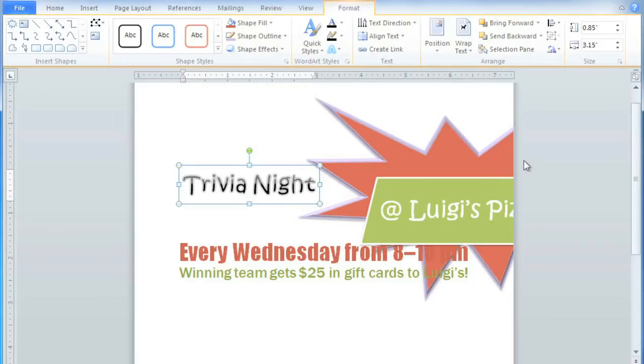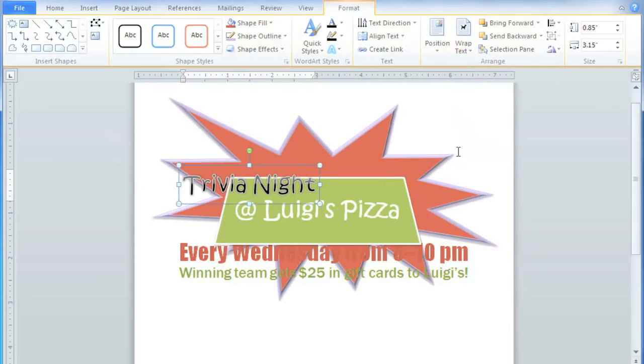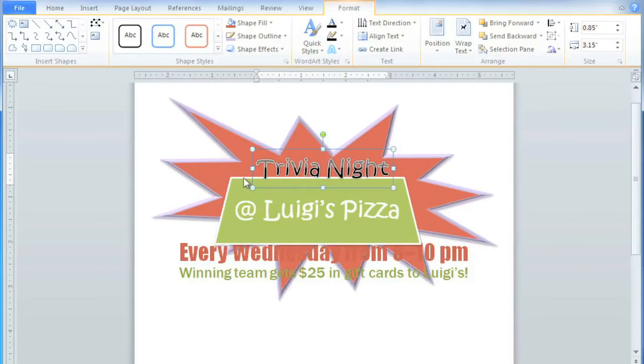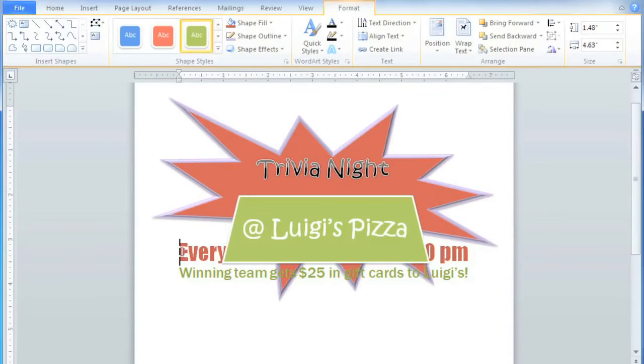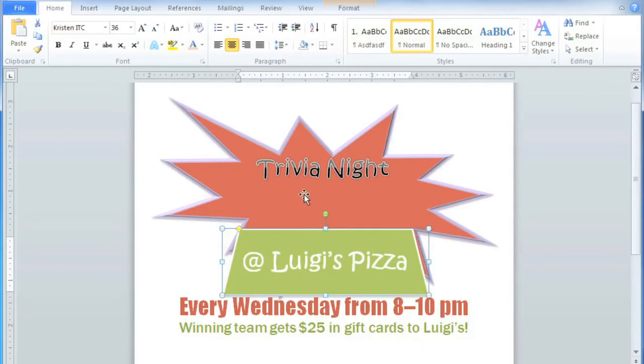And this caused a lot of other things to shift, and that's because these objects are trying to wrap around the word art. So we just need to change the text wrapping setting to In Front of Text. Now that this is formatted as word art, it's inside its own text box, so it's that much easier to move everything around now. I'm just putting these roughly where I want them, and I'll fine-tune them later.